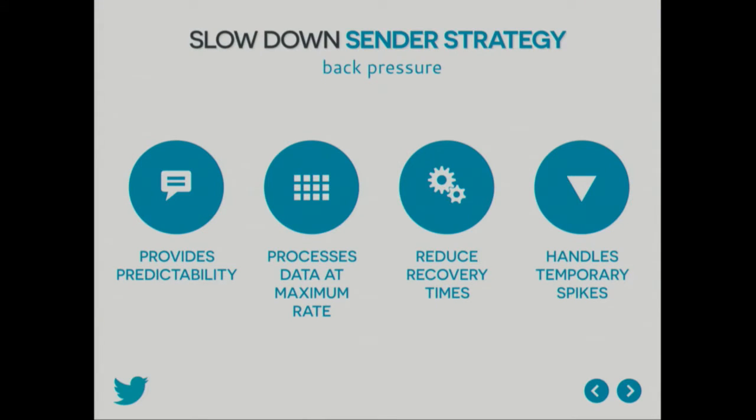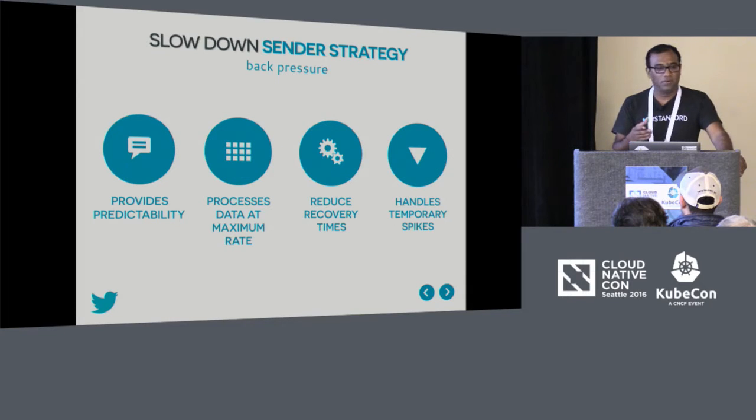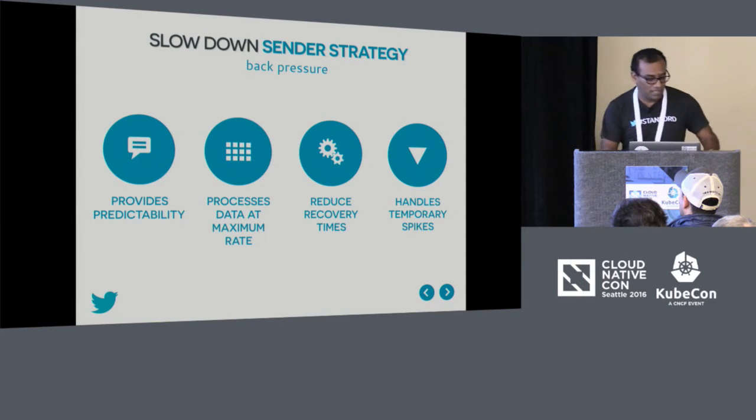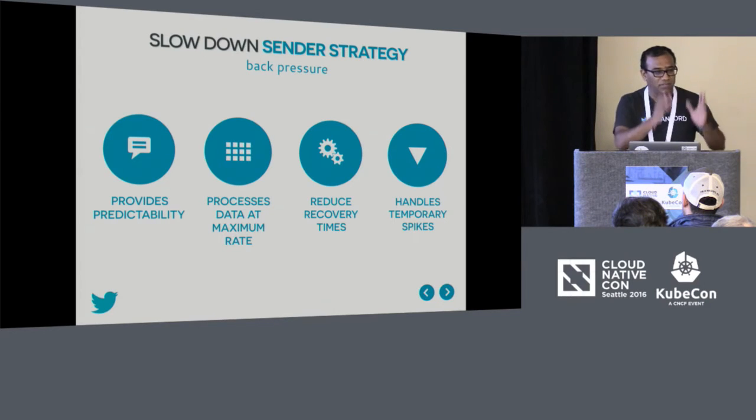The source starts lagging, where the pointer at which you write the data versus the pointer you're reading the data from starts diverging, because I'm not absorbing the data as fast as I should. But when it comes back up, it reduces the recovery time to process data, because the moment you identify the faulty host and reschedule it quickly, it will go really fast to absorb the data. It also handles temporary spikes, since the source acts as a cushion or buffer.